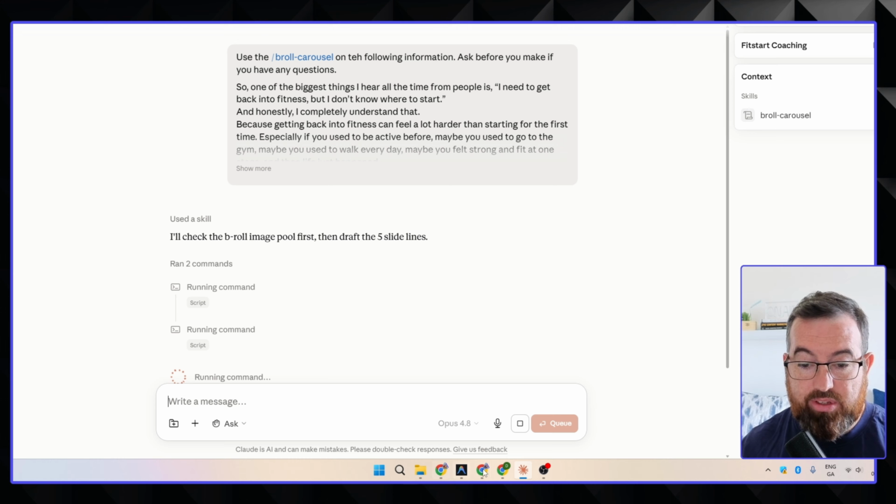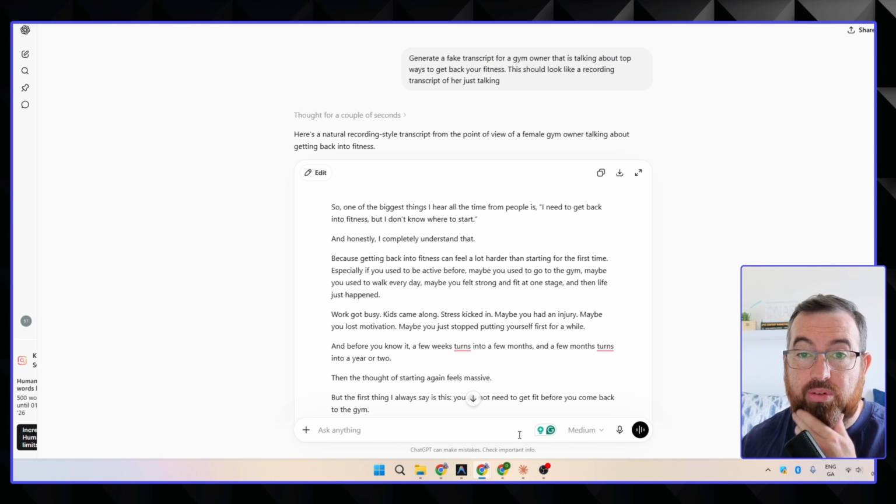For my own carousel designs that I do, what I end up doing is I use Claude, I use Higgsfield, I use a few different AI tools out there. But again, it doesn't show the true nature of how this can actually work.